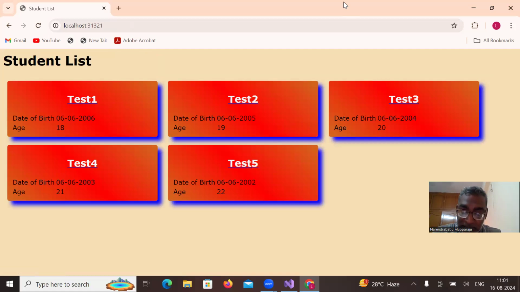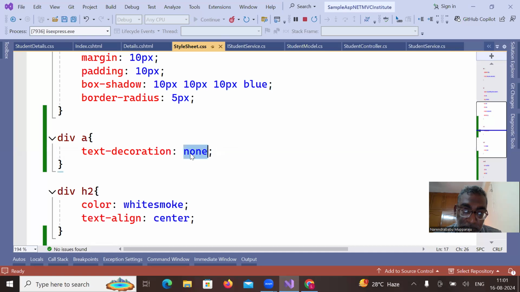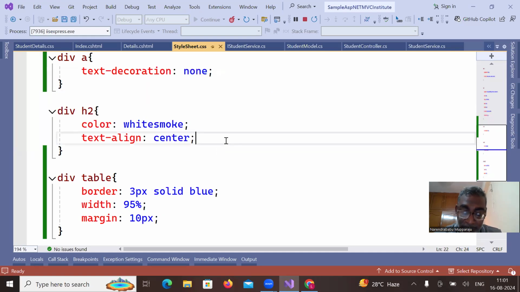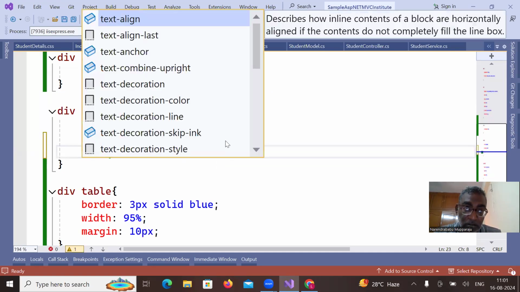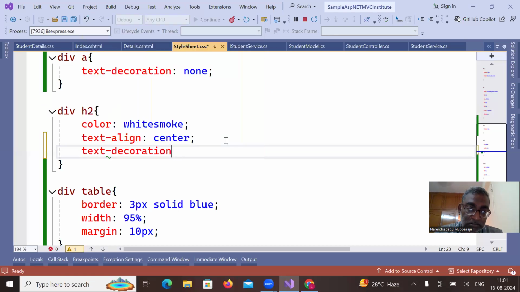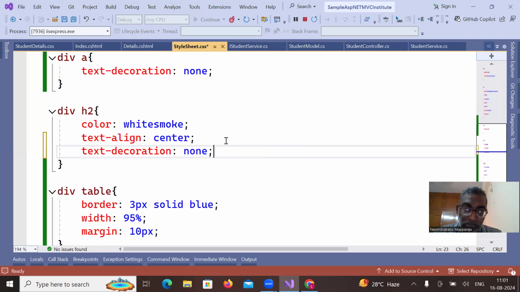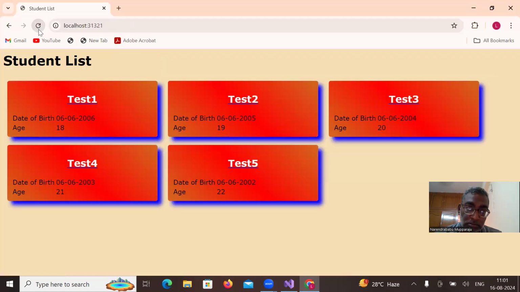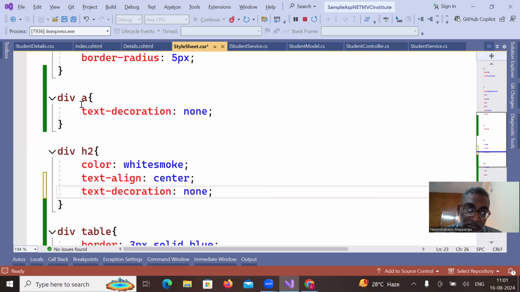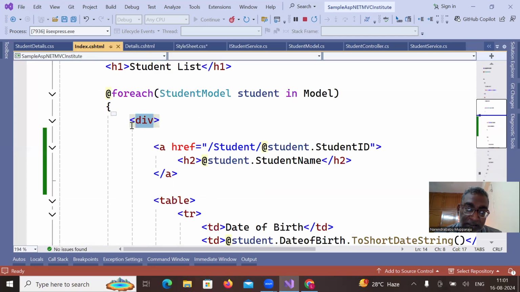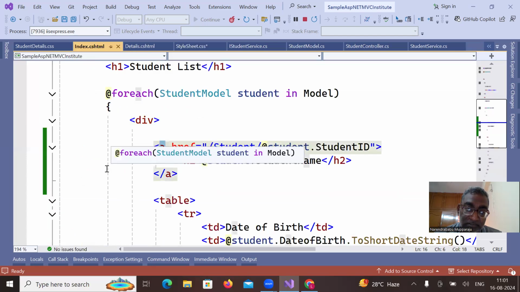We can use text decoration as none for this underline, sir. Here also, na? Just for the anchor tag. Anchor I did, na? But it's not reflected. Under a div, there is an anchor, right?